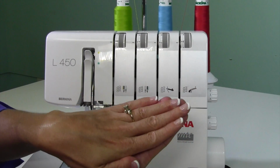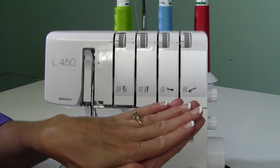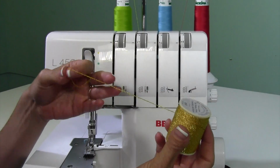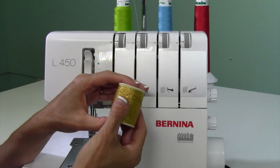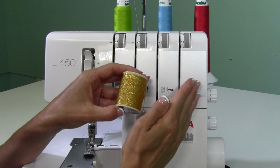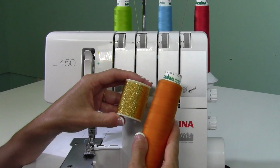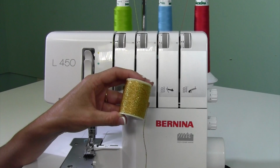Now, if your project is only going to show one side when it's done, no need to waste the thread if you're not going to see it. So if that was the case, then I would just use one thread in the upper looper and then work with maybe like a matching thread. So I might just find something really close to the color that I'm working with.